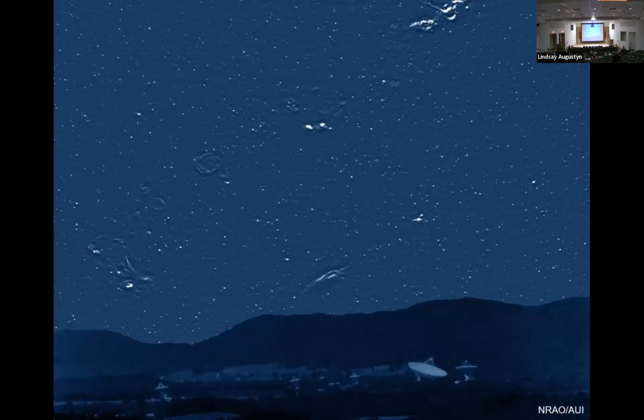And if our eyes were actually tuned to radio waves, which are another form of electromagnetic light, this is what the universe would look like. You can see it looks a bit different. There's still lots of dots. There are these wisps and bubbles going around. But one really important thing to note is that each one of these dots in this image is not a star. Each one of these dots is an object called a quasar, which comes from a supermassive black hole billions of light years away from us.